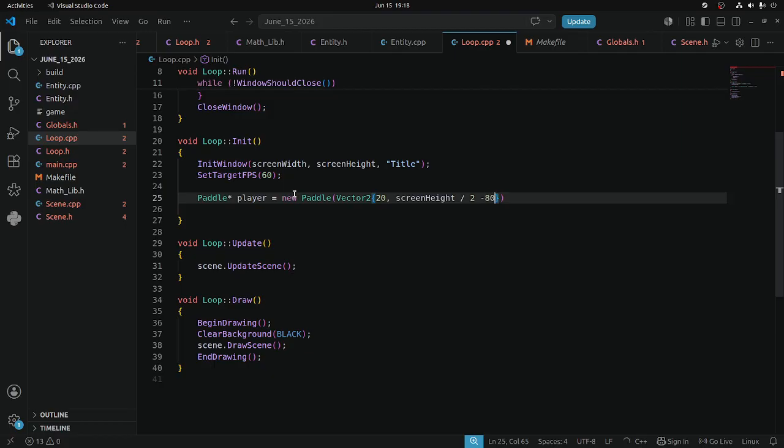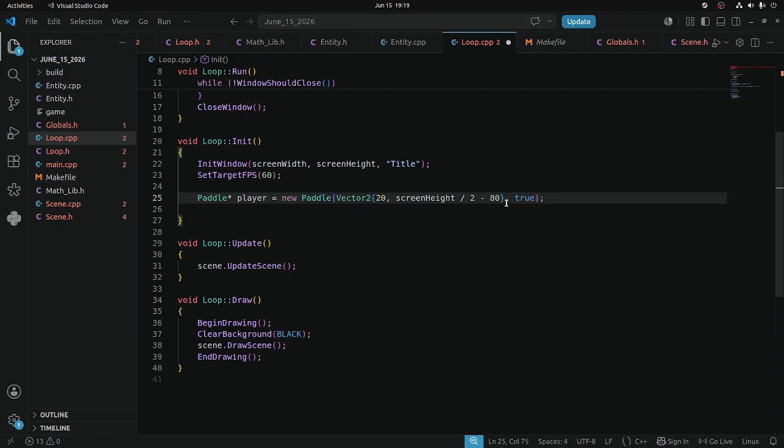We're just going to do 80 for now. Having hard-coded numbers like that is not great. But at the same time, because player doesn't exist until the paddle exists type of thing, it's just kind of one of those things. I'm not trying to call from a variable that hasn't been created until after the fact.